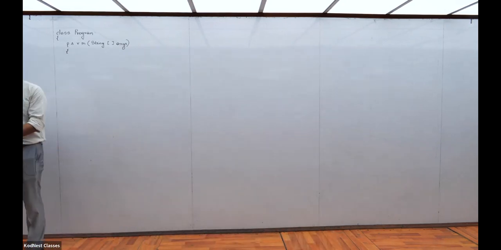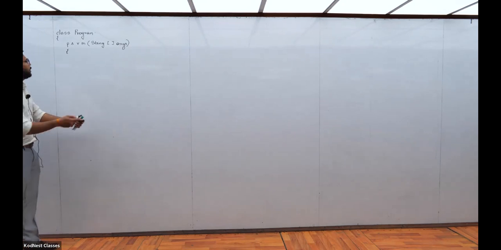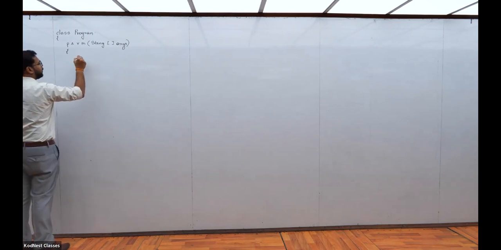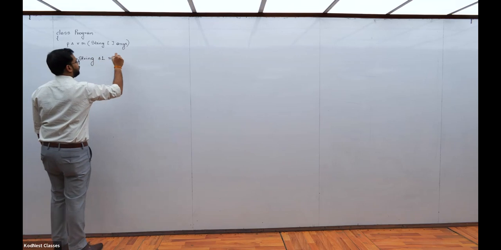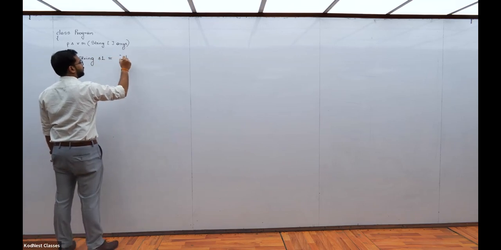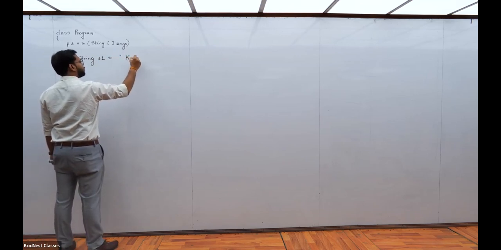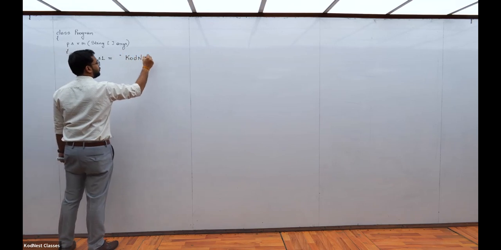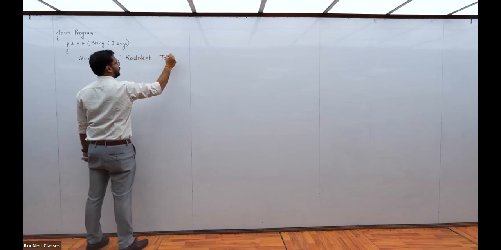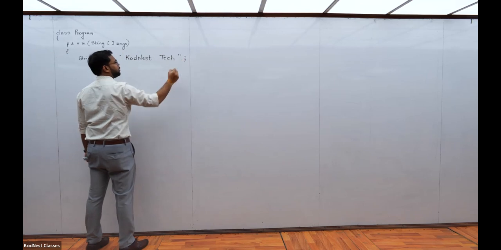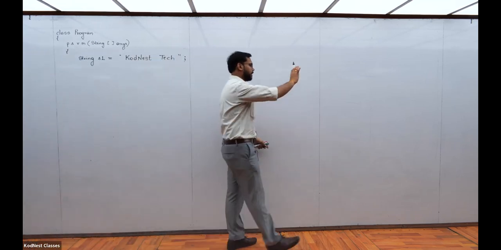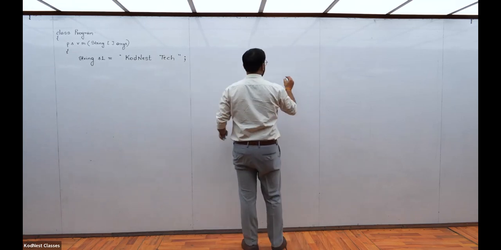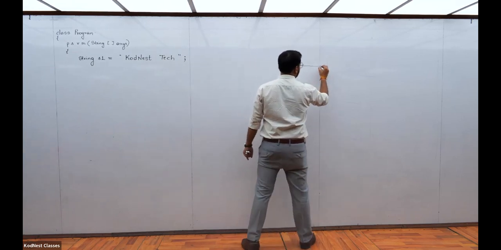Okay. Now see here. Let us see the next one. Here I will create one string. Maybe I will write string S1 is equal to, and I will give the string value something like KodNest tech. Like this, I will create one string. When I am writing this particular value, inside the memory, in the heap segment as you have understood, one object will be created.